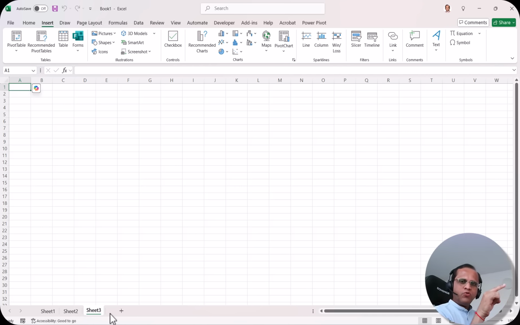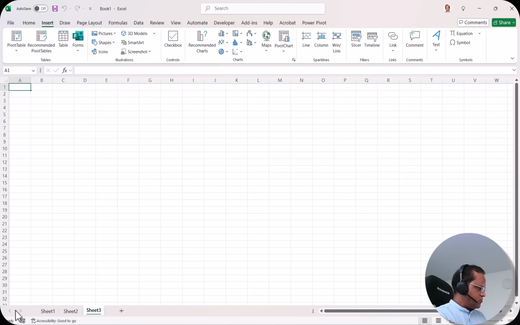Now I want to go to a particular sheet. So what I can do if I'm having more sheets, and I want to go to a particular sheet, in this area where I'm having this left arrow key and right arrow key, currently it is disabled. Why is it disabled? Because we are having only 3 sheets. It doesn't make any sense to give you this option of left and right button. But whenever you are having more sheets here, let's say you are having 15 sheets, then definitely this left arrow and the right arrow will be active.